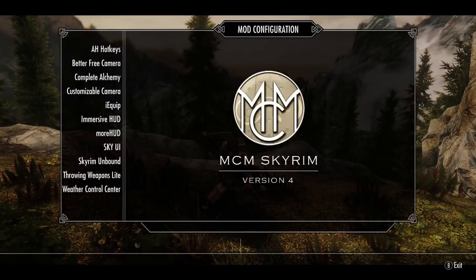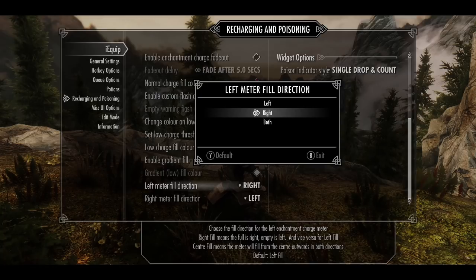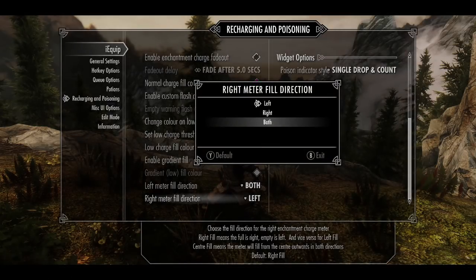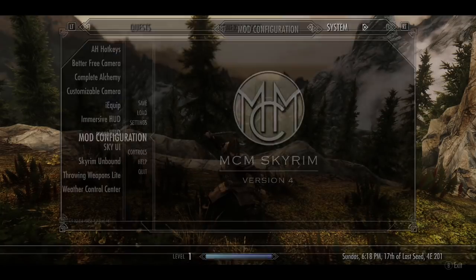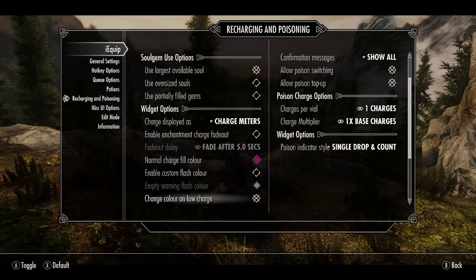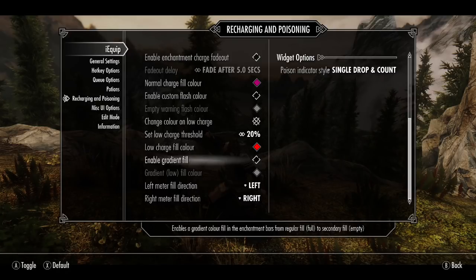There you go. You can change the fill direction for them for left and right. So if you want them to go in the opposite directions, in fact, if you want them to come from the middle outwards, let's try that. You can have center fill if you like. There you go. And another cool thing that you can do, let's just set them back to where they want it to be, left. You can enable a gradient fill.